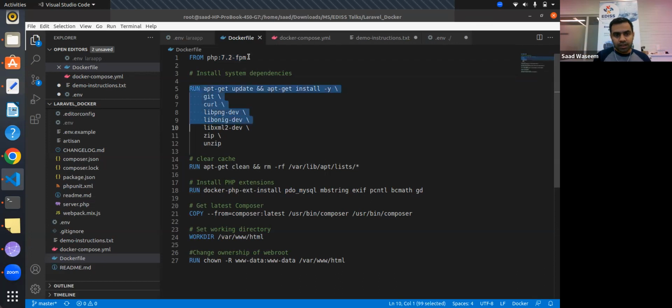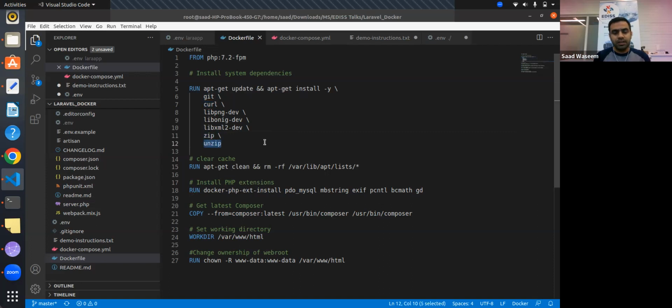Then we are installing some libraries. Git is very familiar for working with version control, and that is going to be part of our container. We are going to need curl for HTTP requests and responses. For example, this zip and unzip library for our use cases.